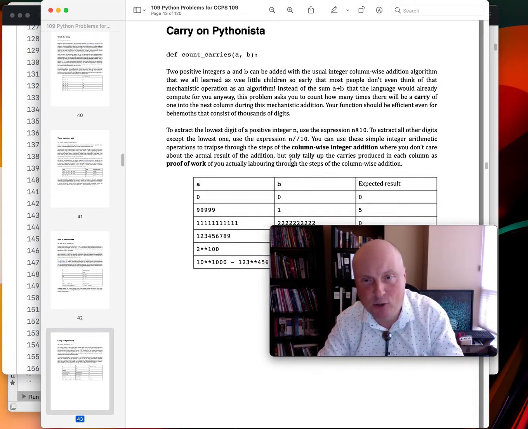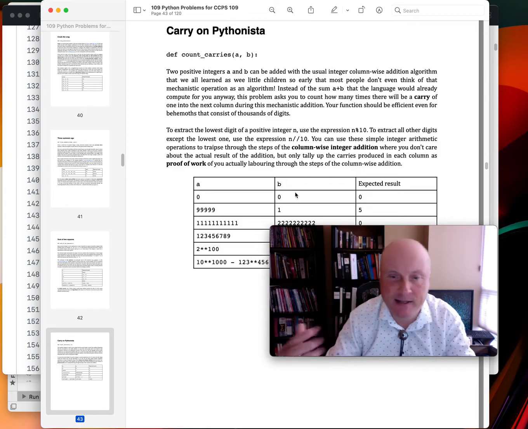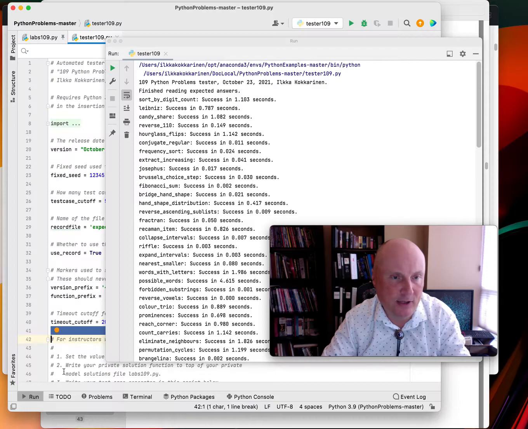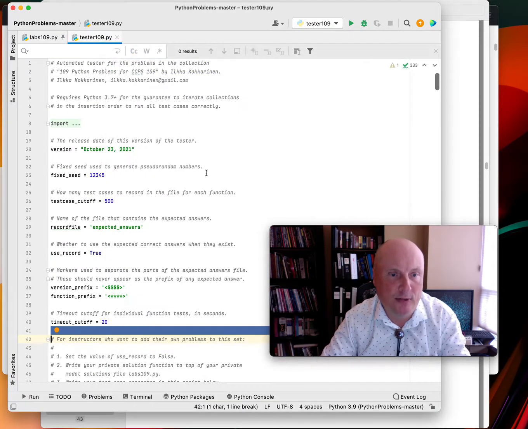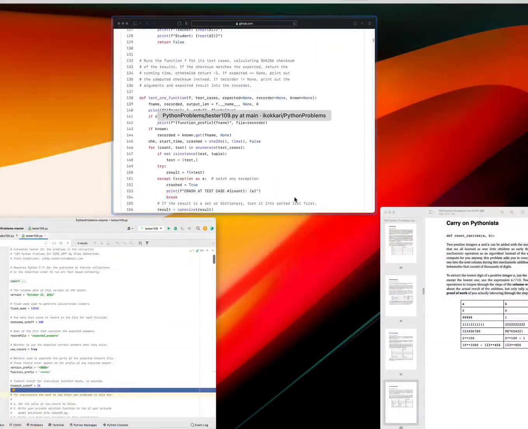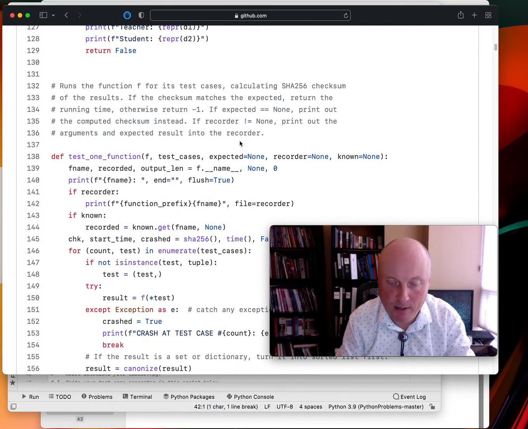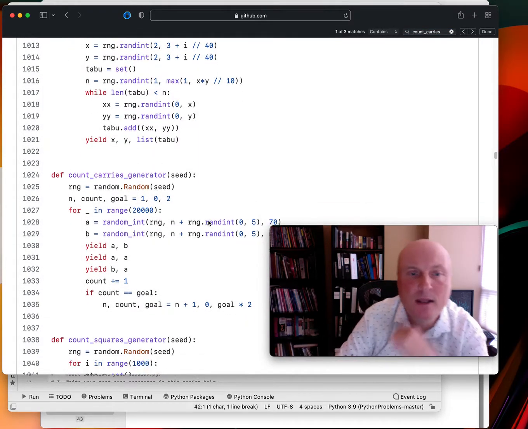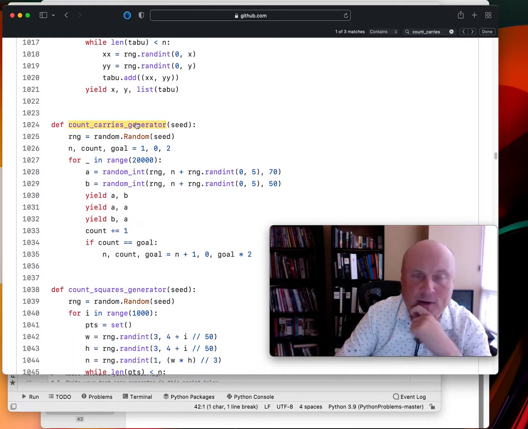So, count carries. How do I verify that the student solution is doing the right thing? Let's go to the tester. I realize I should do this here. So, the count carries generator. For each function, I always name the generator accordingly here in the tester.